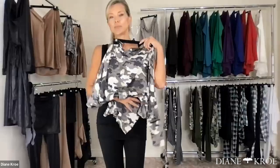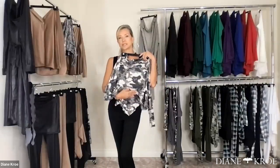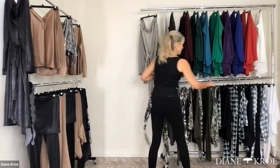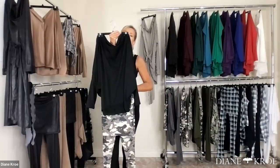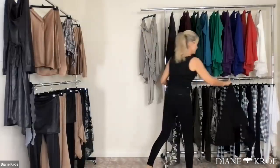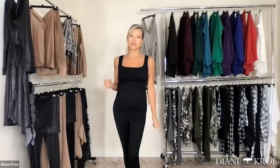It's nice to have a print on top and a solid on the bottom because it breaks it up. Or you'll do the opposite — a print on the bottom and a solid on top. That looks really cute together — that's how I wear them. Now, if I do a print all in one, it'll be like pajamas or around the house. It's fun to wear the print all in one, with a pair of slippers, cozied up watching a movie.